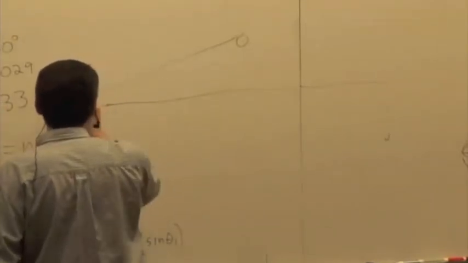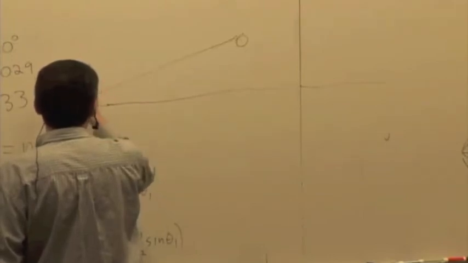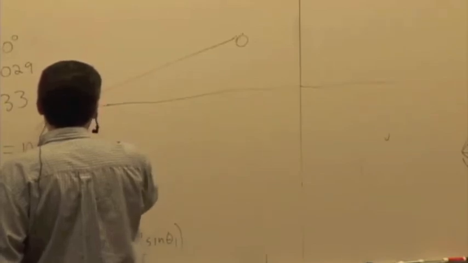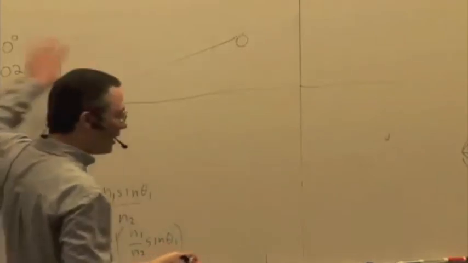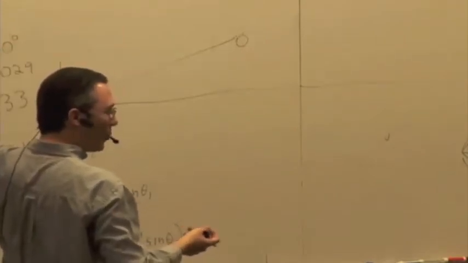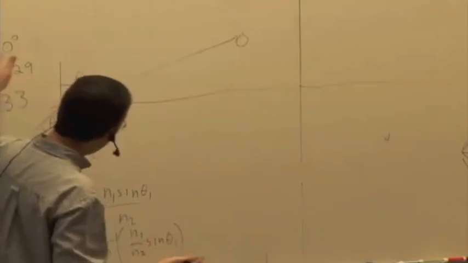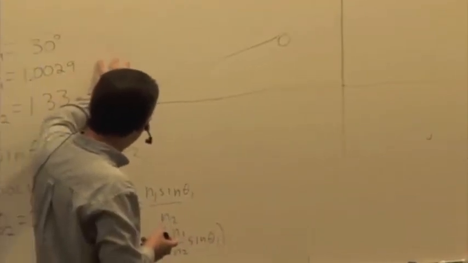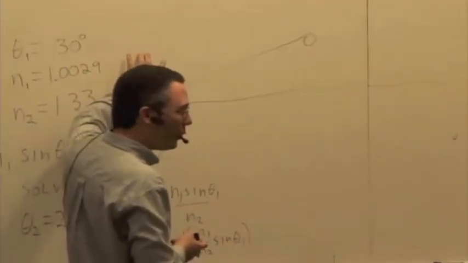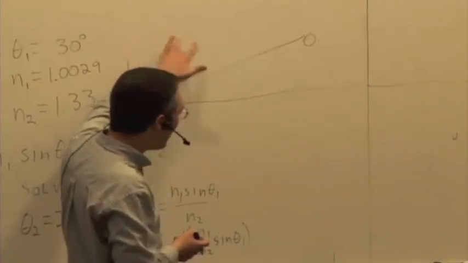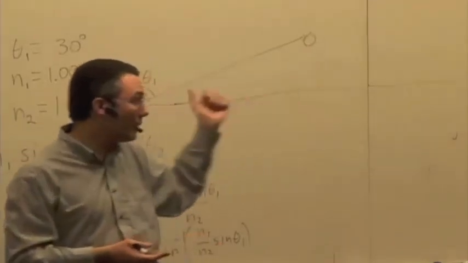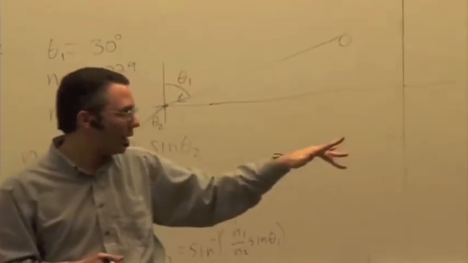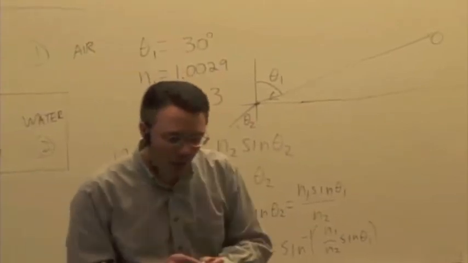If I have an angle that's very big, that's theta 1, and then theta 2 is going to be something like that, and I can calculate what theta 2 is. Now you have a limit where it's getting so far away that the angle is 0, right? But as long as there's a non 90 degree theta 1 here, and we're going from air into water, there's going to be some refraction, and we can calculate that. Now if we're going the opposite direction, that's a different story. We'll get to that in just a second. Okay. But what do we got here?